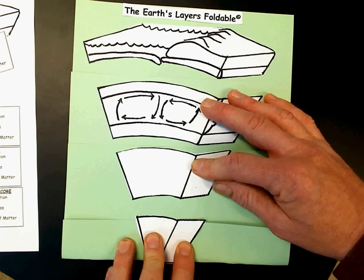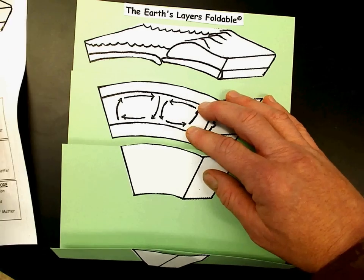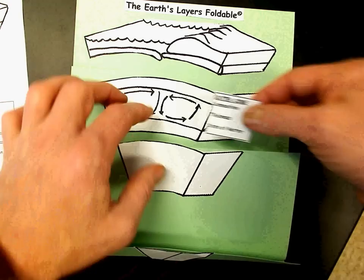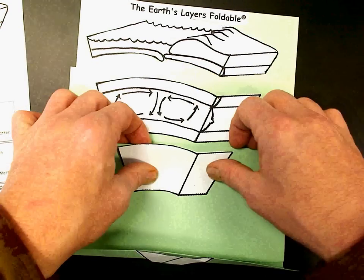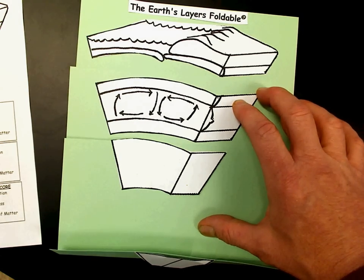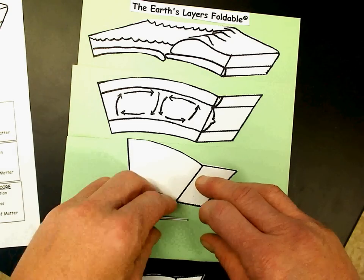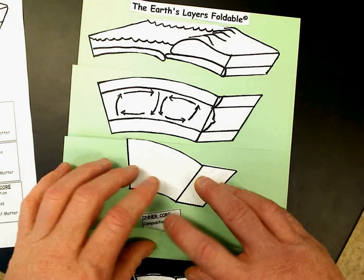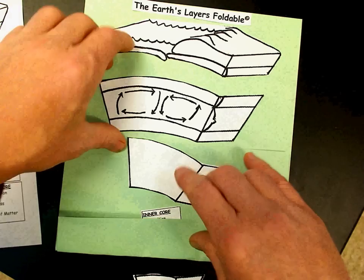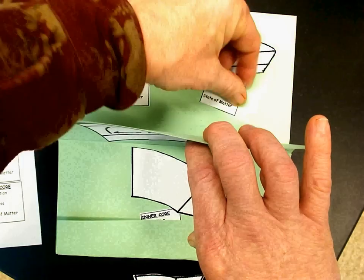Once you've got all those pieces glued on, and you should have already colored them, you can put your information squares, and they are labeled, so the outer core's information square would go underneath of the outer core. So when we flip up the outer core, we see its information. The inner core's information square would go underneath the inner core. So when we flip it up, we see its information. And finally, the mantle and the crust, put both of those underneath the mantle. So when we flip the mantle up, we see its information.